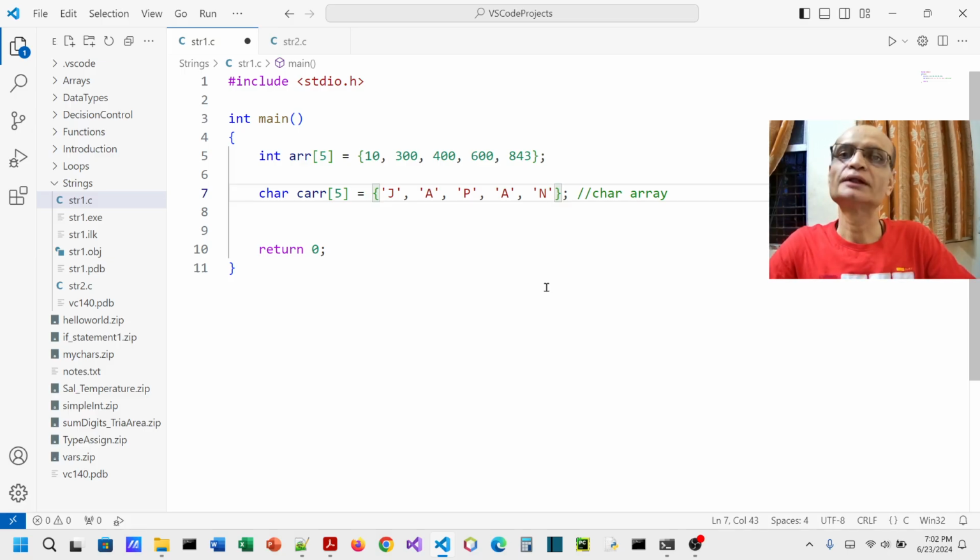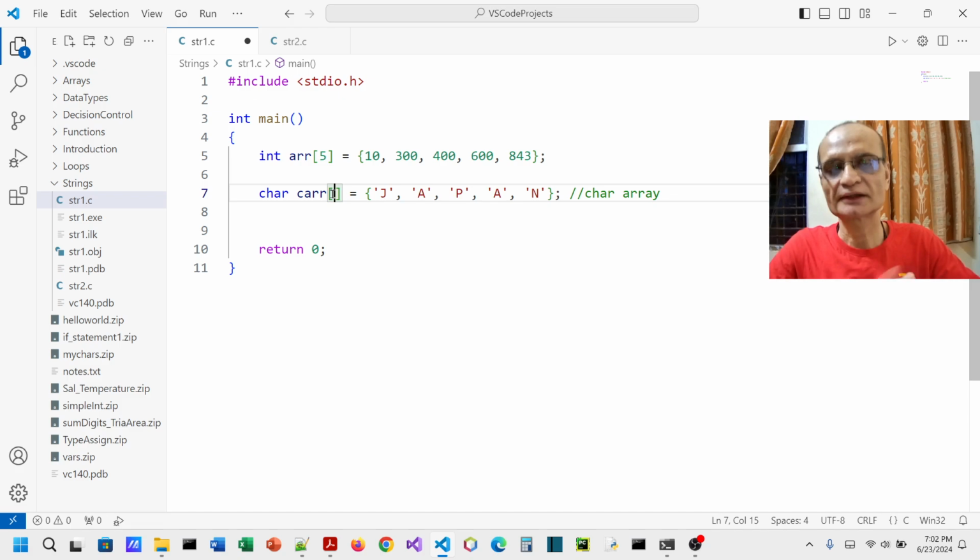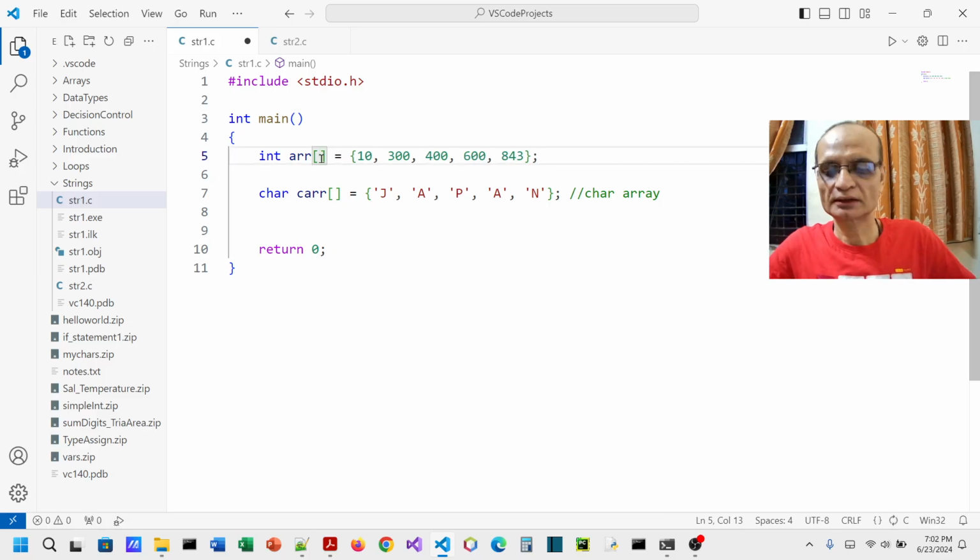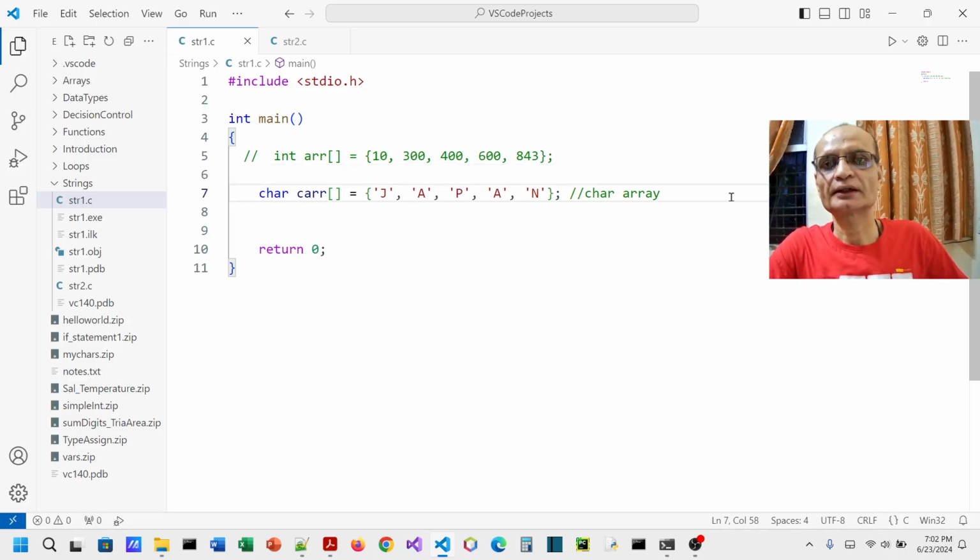Now, do I need to keep on creating like this? And if I create, then essentially it's just a group of characters. I could always do away with this number, because then and there itself I'm initializing. Otherwise, the way in which we used to follow in integer arrays, similar principles are applicable here also. So this is just a character array and essentially it is not a string.